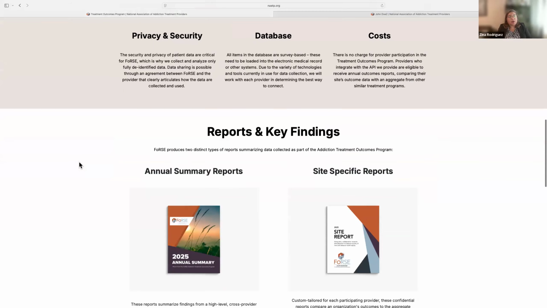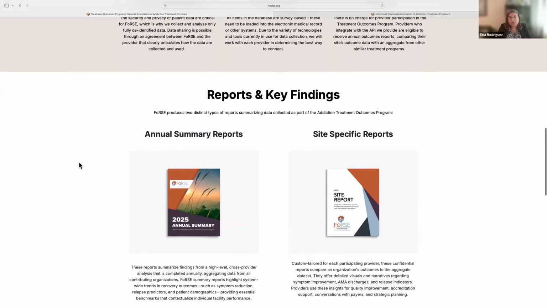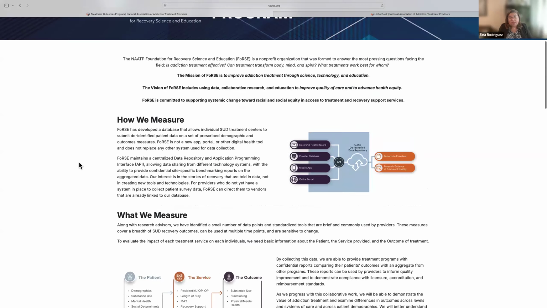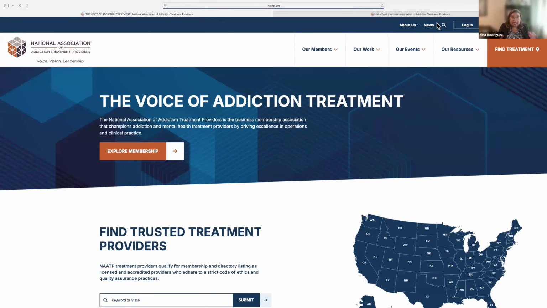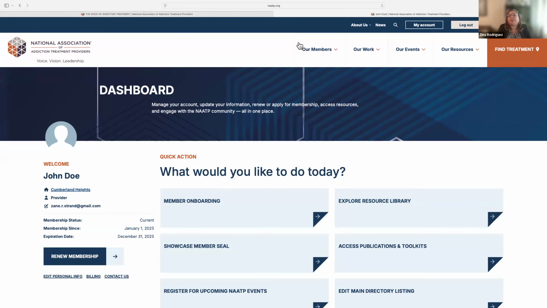And now I'm going to kick it off. We're going to do a deeper dive into membership. We have now been logged in as a non-member, so this is everything you would see. Crystal's going to do a deeper dive and have Zane log in now as he's a member so you can see what your dashboard looks like and how you access other benefits. So I'll hand it over to you.